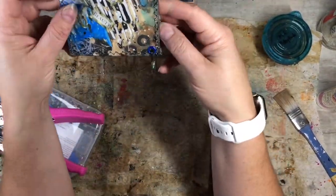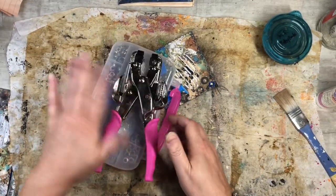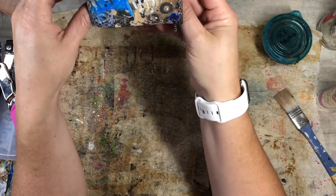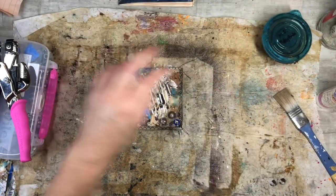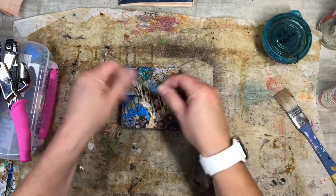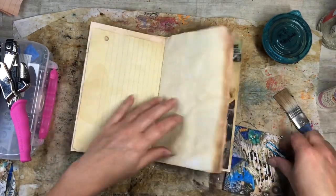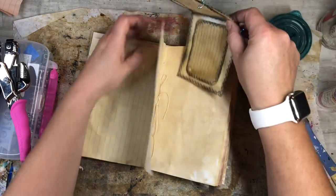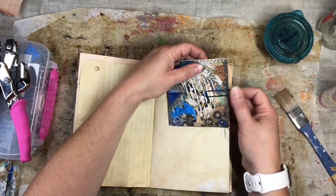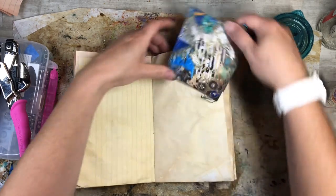How fun is that? I went ahead and used my Crop-A-Dile and some eyelets — I have this whole kit in my Amazon links down below. Then I had a little bulb pin that I put some beads on and made it so it's down at the bottom. I even have a blue one — matchy-matchy! You can put this anywhere you want in your little journal. You can go over the page and clip it, clip it on the side — just however you want to do it.